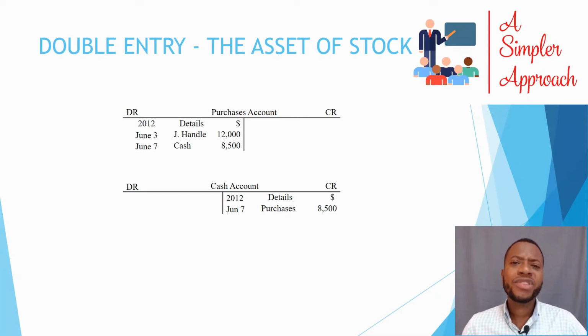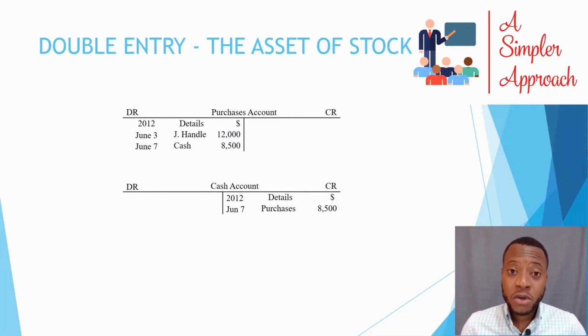When we were talking about T accounts, we said everything relating to an asset, liability, capital, whatever it is, is placed in the T account. That brings us to another key thing that you must know. Only one account per item must be opened. What does that mean? It means that we don't open 7 different purchases accounts for 7 different transactions.